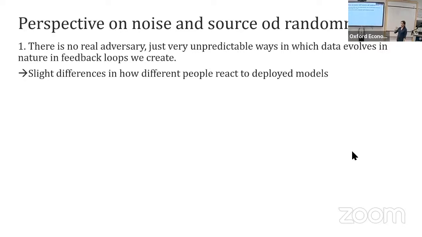And I want to be quite robust to these unpredictable things. But it's not very exact. Maybe different people enter different types of feedback loops because they react to me differently. And that's sufficient to smooth things out and make some noise in how the data is actually observed.